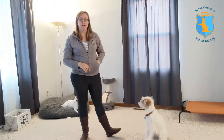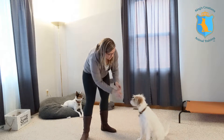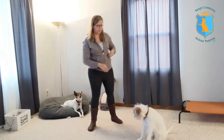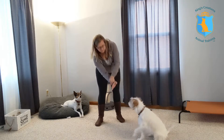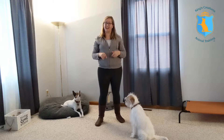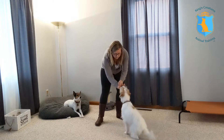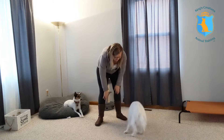What we're going to work on today is just getting her to move out of her sit to move towards that target a little bit. Touch! So she leaned into it there but didn't actually have to take a step, so I'm going to move it a little bit further back. I had to wait for her to actually touch it — she got really close there but didn't quite touch it. So we're going to wait until her nose actually touches my hand. Touch! Good girl!